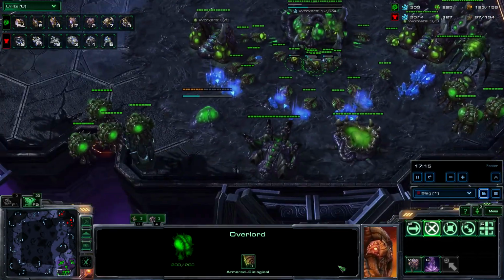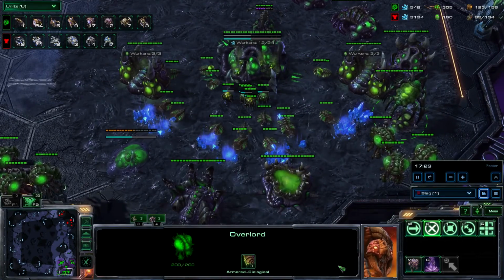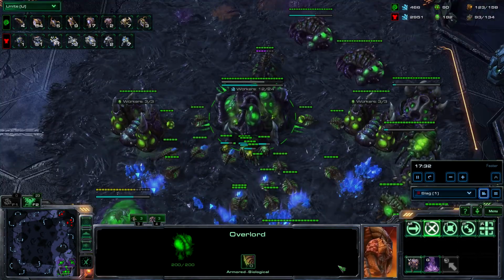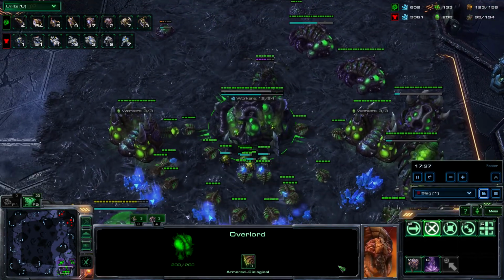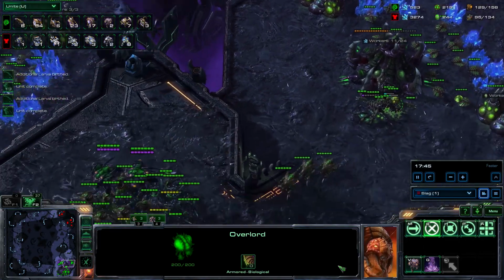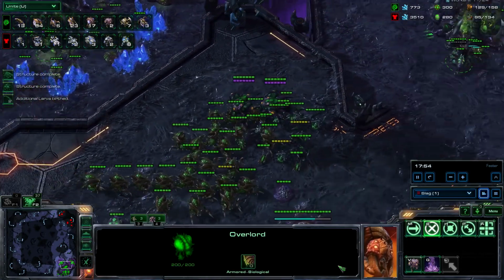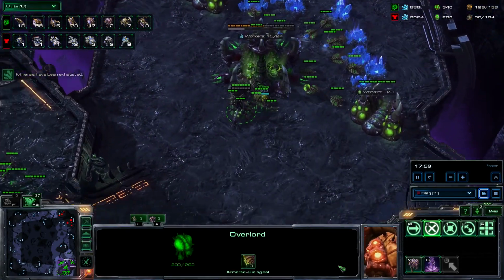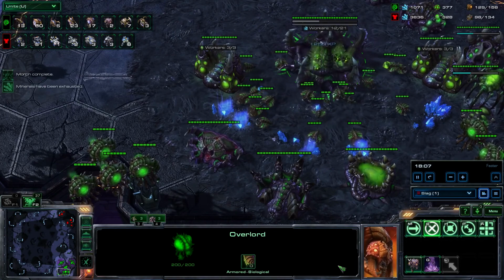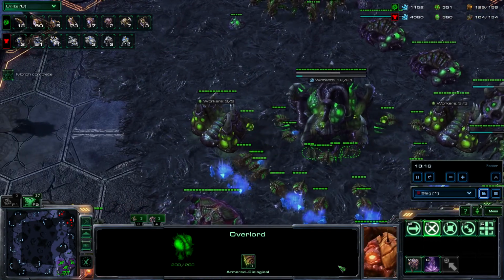And my creep spread could have been much better in this game. I sometimes forget about it. Like, I could have had so many more creep tumors down with this queen right here. I'm making a lair at my main now, and then I'm gonna transfer her into a hive, like immediately, because he attacked that one and almost killed it, and that scared me. Just trying to make sure I have at least 14 or 15 drones per hatch. That's normally what I like to have.